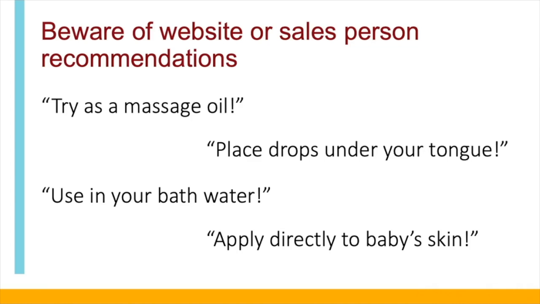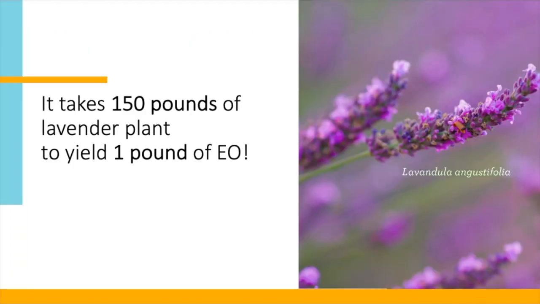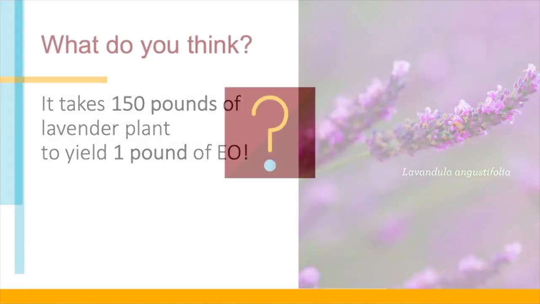Another aspect of overusing essential oils is the impact on the essential oil plant or environment. Both rose and lavender are obtained through steam distillation. You learned in a previous lesson that it takes 1 ton of rose petals to get 1 pound of essential oil. How many pounds of lavender plant do you think it takes to yield 1 pound of lavender essential oil? Can you believe it takes approximately 150 pounds of lavender, Lavandula angustifolia, to get 1 pound of essential oil? This is obviously much less plant material than it takes to produce rose essential oil. However, it's still a lot of plants.